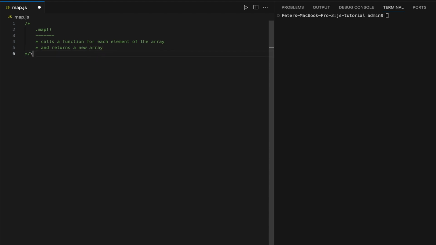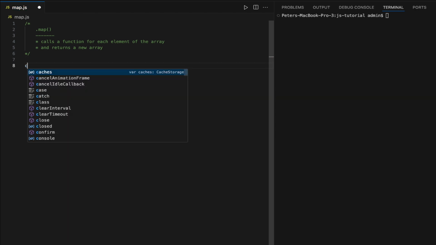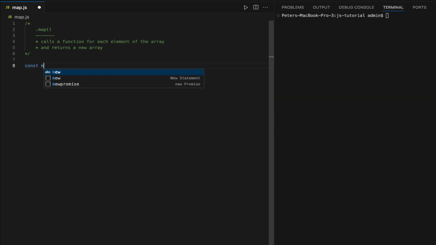So for that, I'm going to create an array called numbers, which is going to have numbers from 1 to 5. Alright, now I'm going to create a function called square, which is going to square the number by 2.